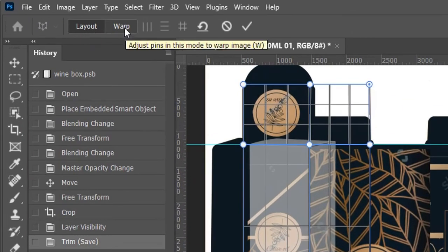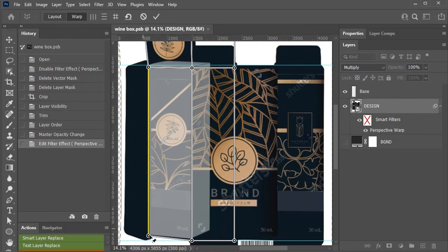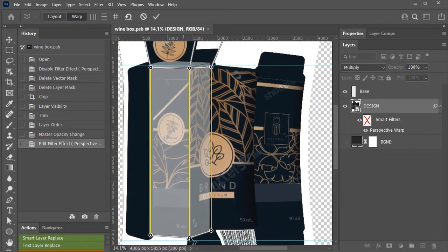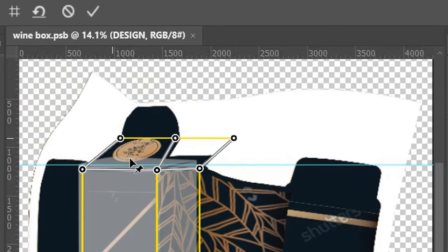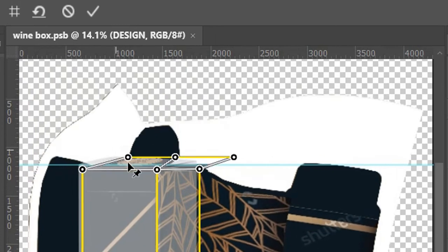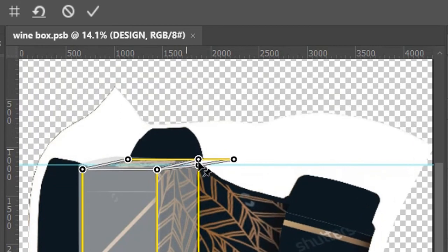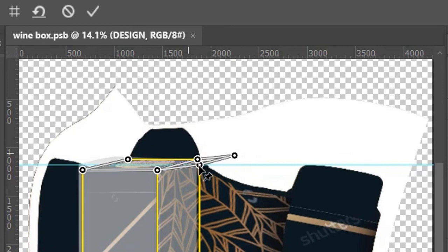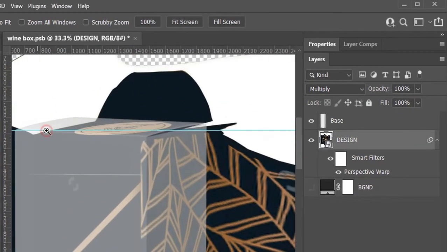The second step is clicking warp to manipulate these planes. Hold shift key and click on lines to keep them straight. Getting this corner of the box to join can be tricky. We have to save the layout first before we can zoom in.